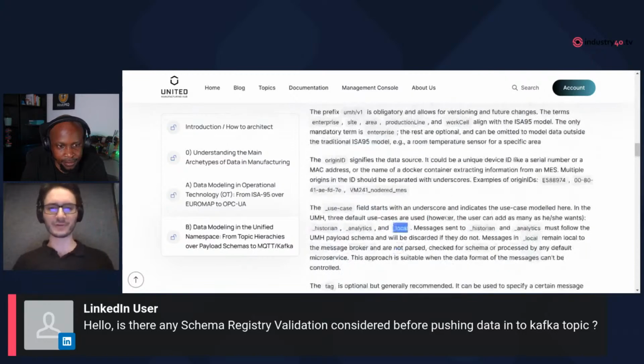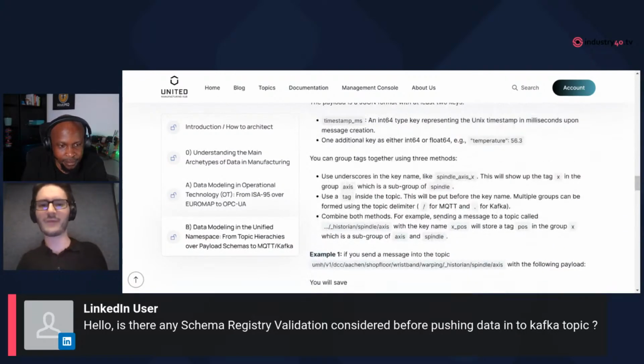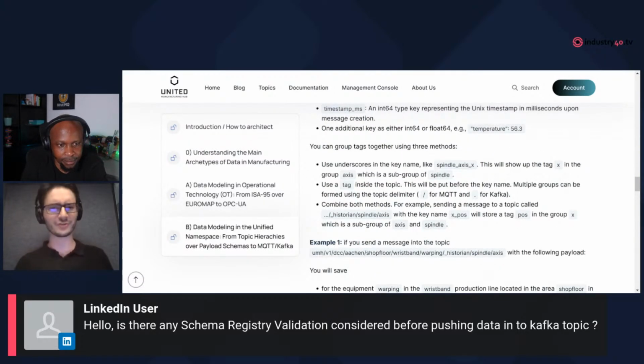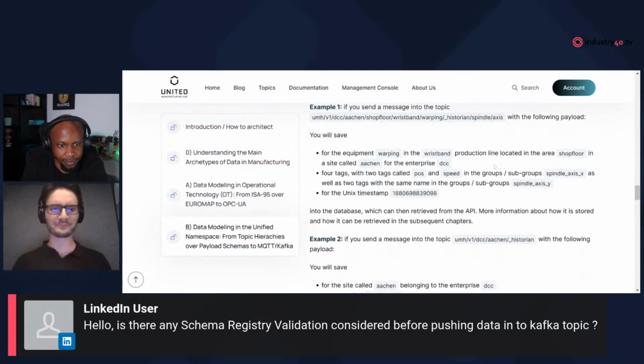And then from the payload structure, I don't want to go too much into detail. Basically, every message has a timestamp, especially if it's about historians or tags, and then the value itself. There are some grouping functions, tag grouping, so that you can view it in folders. I think not too much detail for now.